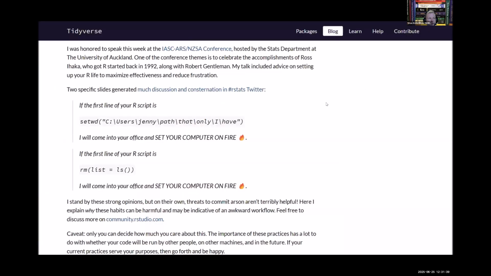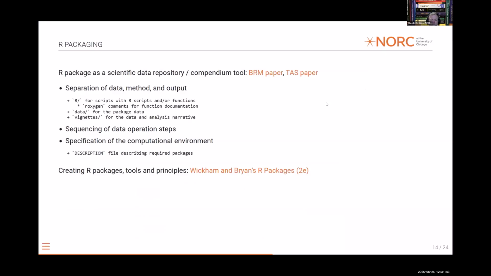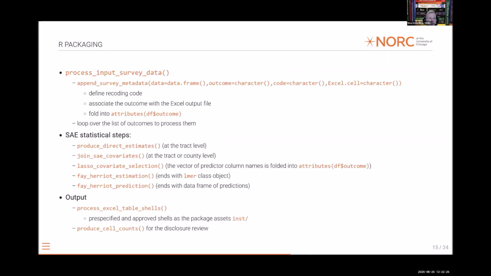Basically, you put your scripts and your functions into the R folder. You put your data into the data folder. You provide your explanations in the vignettes folder, and you get the infrastructure of R packaging, in terms of having tools specifically designed for package development to simplify your tasks. It is becoming especially more important, as I hope my next slide on targets shows. It's in a couple of slides.